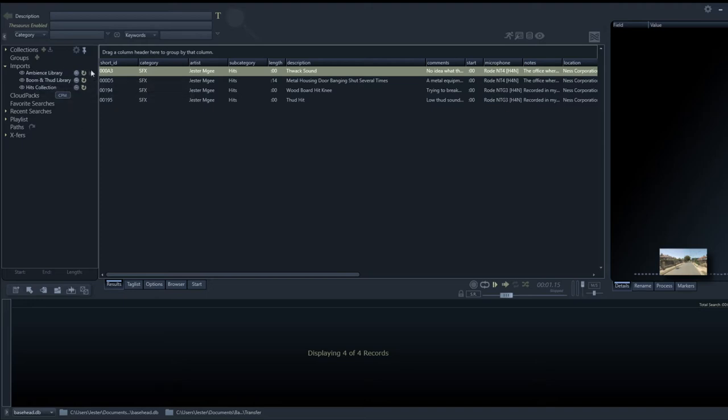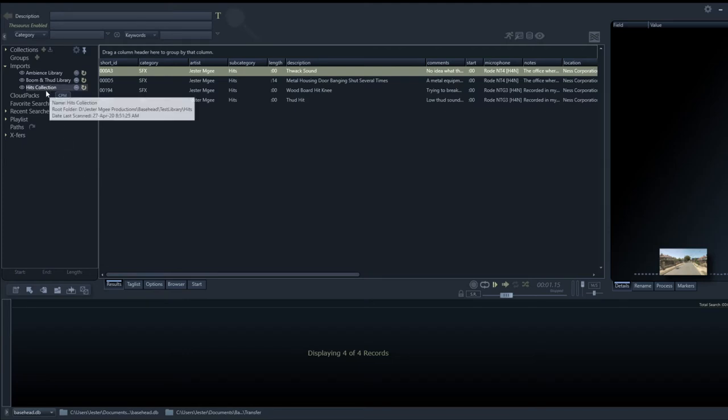Now, next to each import library, we have a refresh button. So this refresh button will scan through our files, remove any missing files, add new files, and update any changed locations to files. For this reason, if we're needing to do a lot of management to our libraries, if we're adding a lot of files over time, it may make sense to try and keep these libraries to a reasonable file level. So maybe not going above 20 to 40,000 files. Otherwise, the scans will take considerable time every time we need to update for new files.